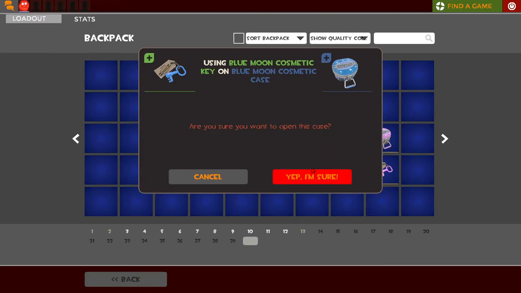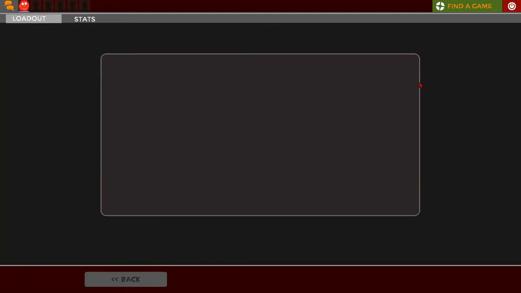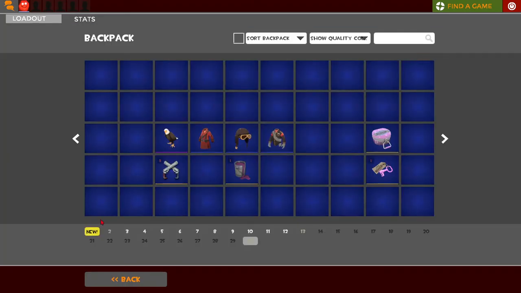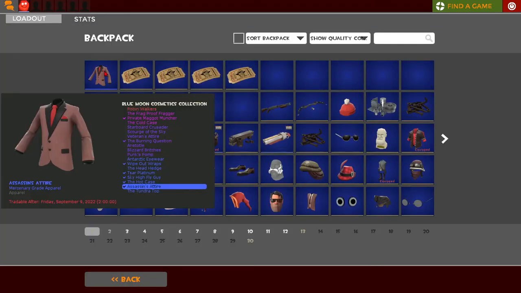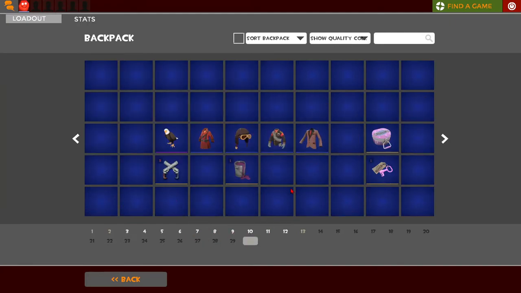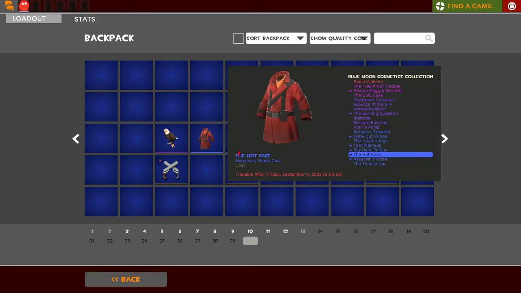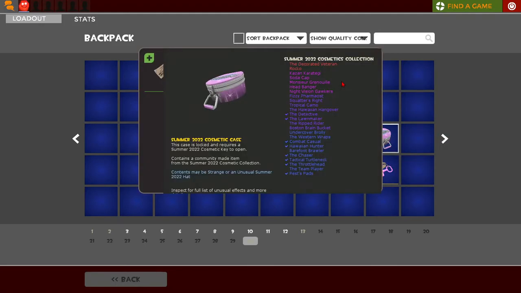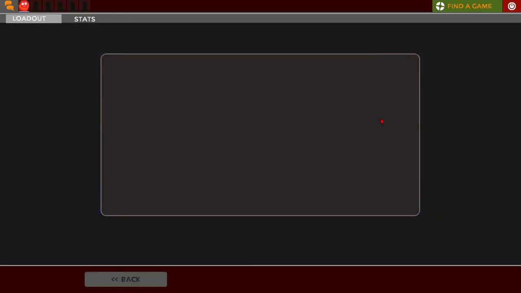Last Blue Moon case. Assassin's Attire. I think I already had that one. I don't think so. Alright, pretty solid unbox so far. Mostly new cosmetics, except for the hot case, I guess. Now for the Summer 2022 cosmetic case, I hope I can again get the strange lawnmaker.